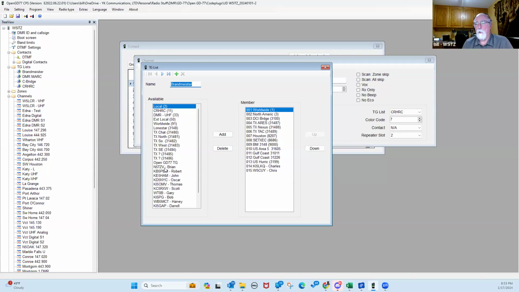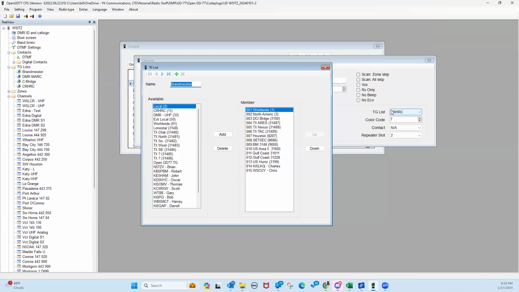So if I'm on the Edna DMR repeater channel, I have an option on my radio where I can simply scroll through all of the talk groups that I have entered into this list. So I don't have to create 15 different channels. I create 2 channels, time slot 1, time slot 2, and then I can scroll through any of these talk groups that are in this talk group list that I have defined here.